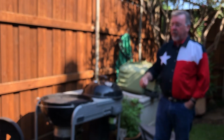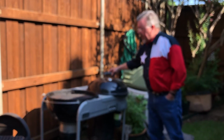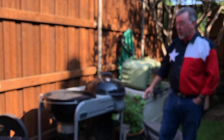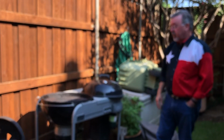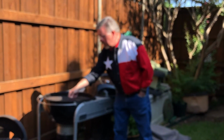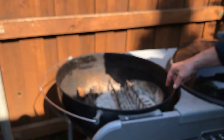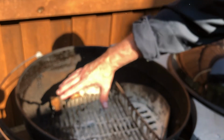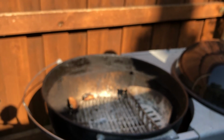So a lot of people aren't going to buy the offset smoker, and most homeowners are going to have something similar to this. It's going to be a Weber grill, and that's all right too. It's very versatile. You can cook hamburgers or hot dogs on it. One nice thing about this grill, it has offset charcoal boxes, so you could take one of these out, put your charcoal on this side with your wood chunks on top, and then put your meat on this side over here, and just make sure that it's not going to get too hot.